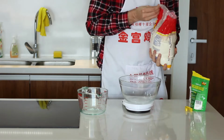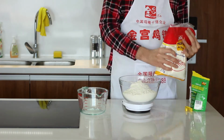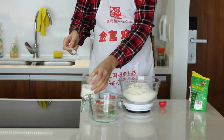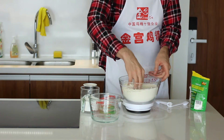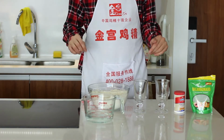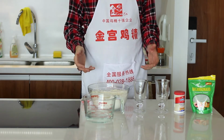The first step to success is adding the appropriate amount of water to the flour. I have 500 grams of all-purpose flour. I'll add 1 teaspoon of salt, 1 tablespoon of sugar, mix it up, and make a well for our liquid. So how much water should we put into this? We know that flour absorbs water to create a dough. The consistency of our dough will depend on how much water is absorbed.